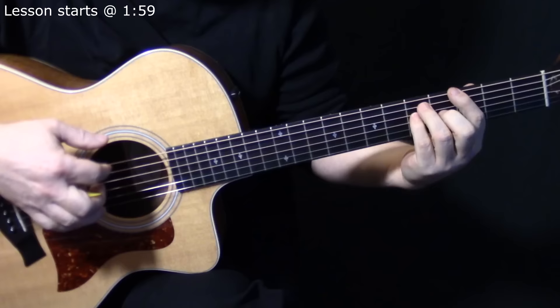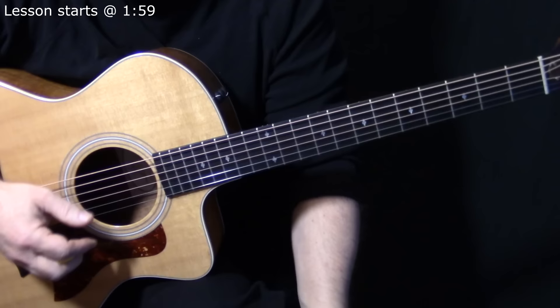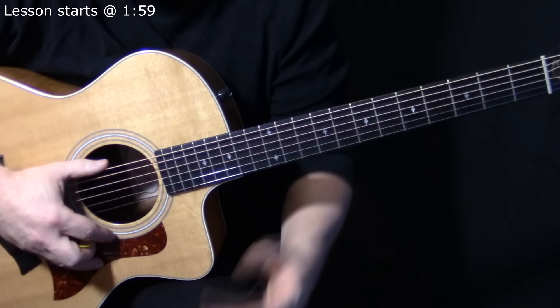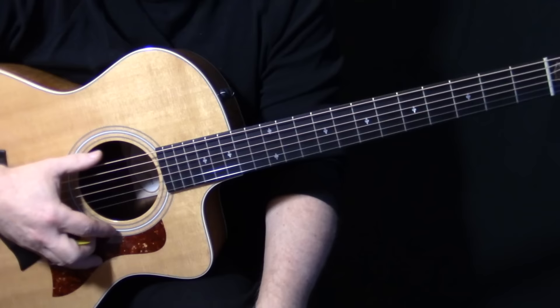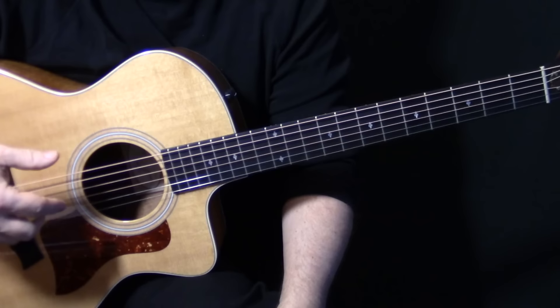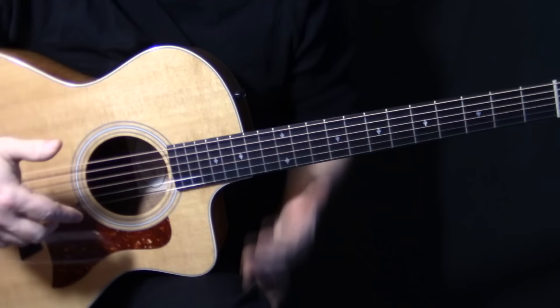Before I get going on this, the bass player on this song was a guy called Joe Osborne — an L.A. session guy. I learned his bass part for my demo, and what a great bass player. There's a reason these songs last: the musicianship is so good. Gary Malabar plays drums on this track too, who played with the Steve Miller Band. The bass part is so melodic and makes such a huge difference to the song — it really lifts it.